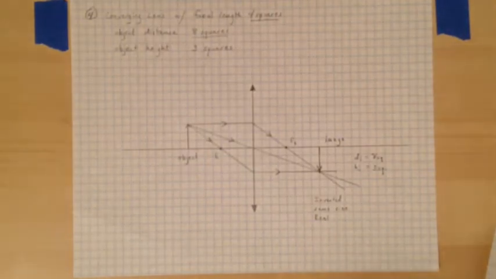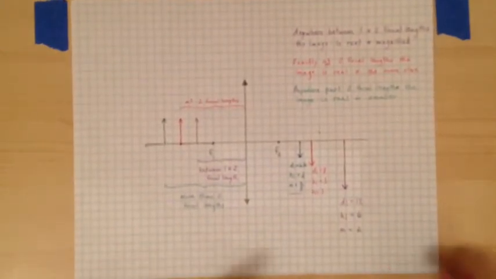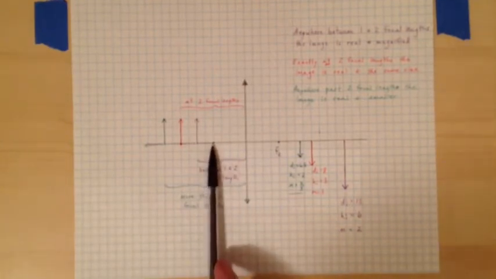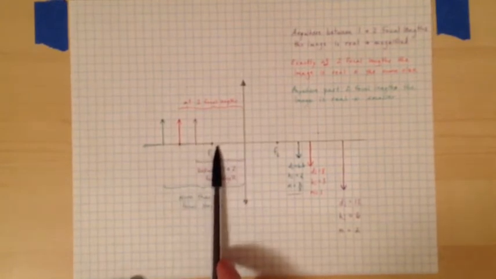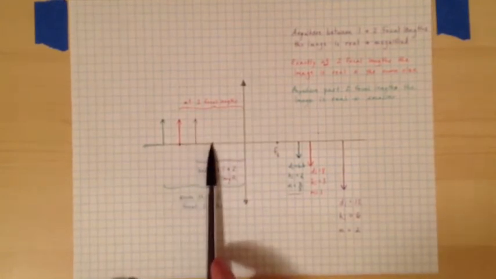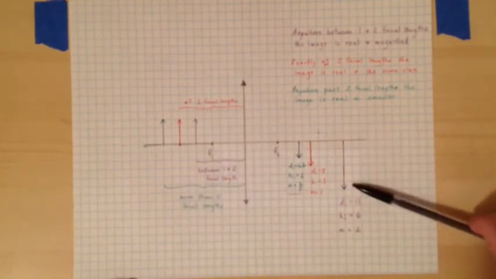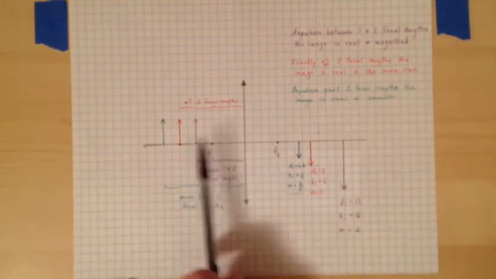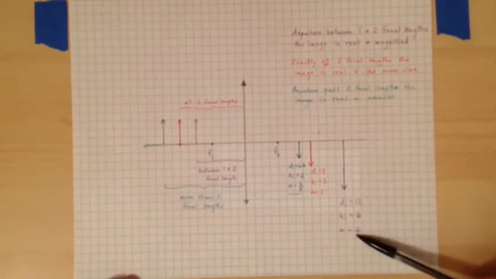Okay, so let's look at these 3 different areas. Right, I'll just put this up here and have you guys just pause the video and look at it for as much as you want. Okay, so anywhere between 1 focal length and 2 focal lengths away. So the focal length is 4, here's 8 squares, so anywhere between this 4 and 8, I get an image that's inverted and magnified. Right, so the object started out as 3 squares, the image is 6 squares, meaning it's magnified by a factor of 2.